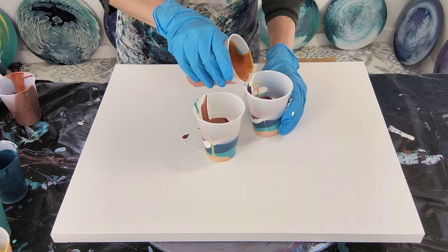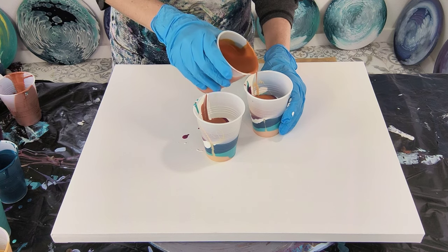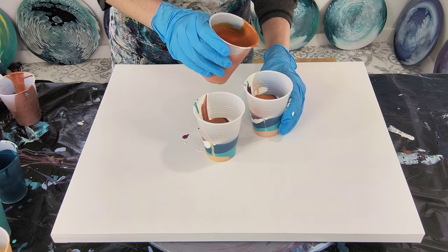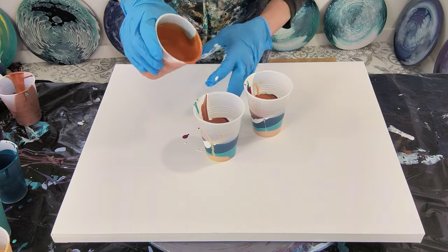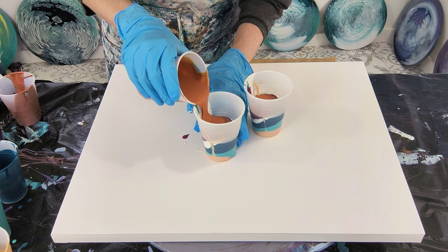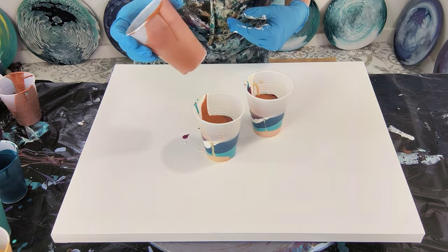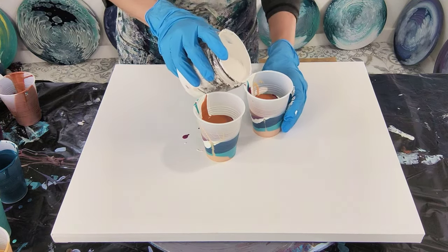And this is QNAG, Quinacridone Nickel Gold by Golden. I have just a little tiny stash of it. I ended up getting it after they stopped making it. So, yeah, I put some of this in there. Knowing this, I believe, is transparent, so that plays a role in how this piece unveils itself.